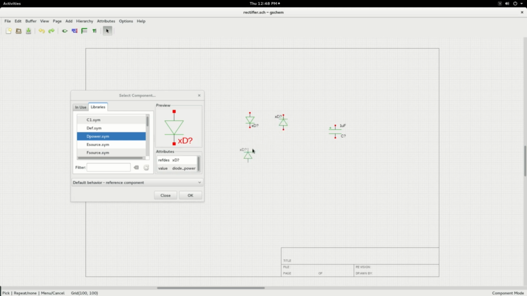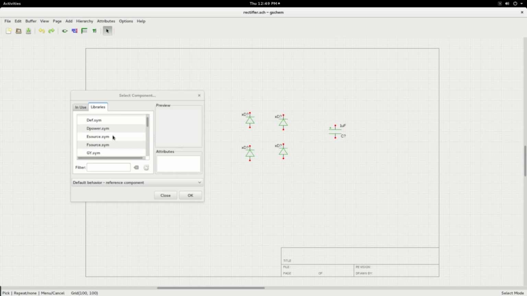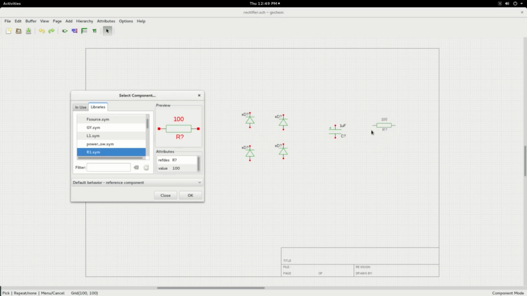I am using E R to rotate the devices. I will rotate this device too. Then we will need load resistance. We will put one resistance here. I will also need another resistance to act as a track resistance, otherwise you will end up in convergence problems. So I will place that here. We will see how we will connect it into the circuit.